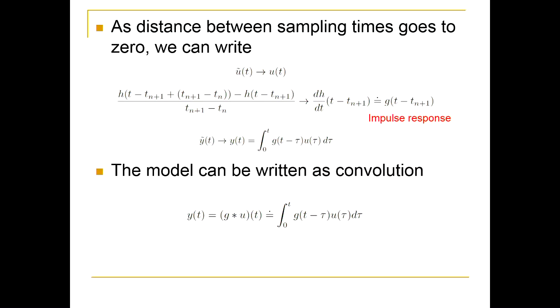So you have that y tilde would tend to y, right? And y can be written in this way, right? As we let these time intervals shrink. So what we've just done, we've proven the convolution equation by using the linearity or superposition principle and time invariance. Now, you may not have seen this derivation before, but I feel it's very useful for understanding lots of material that comes later. Okay.